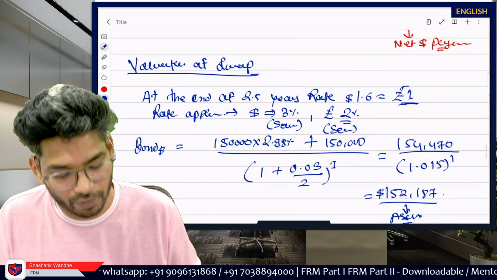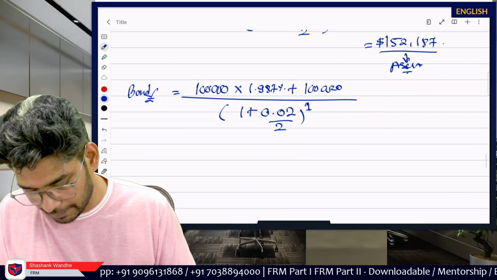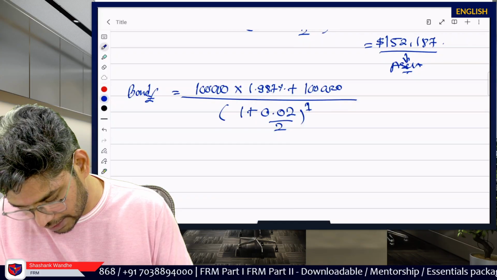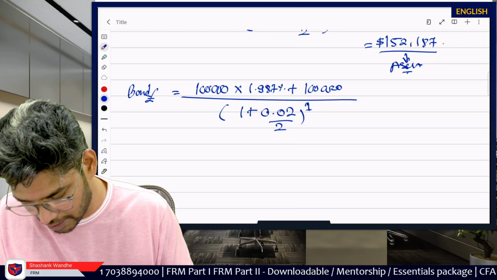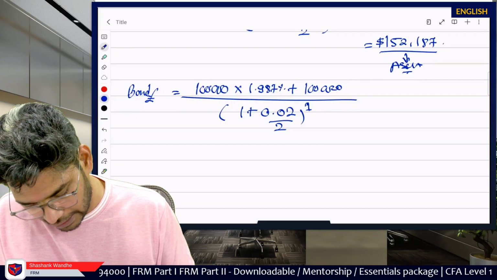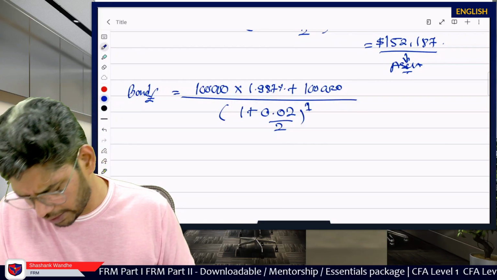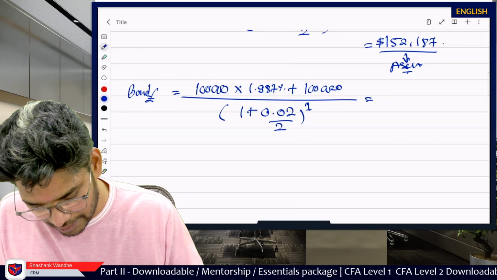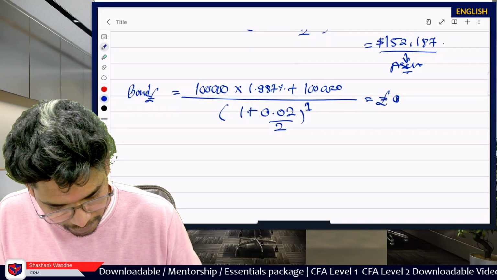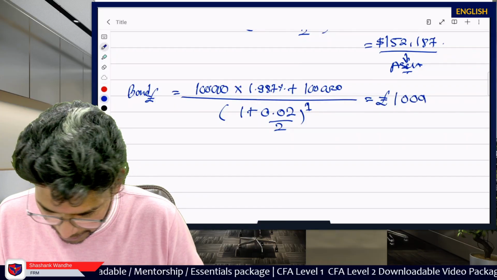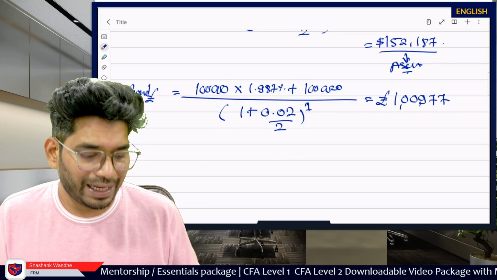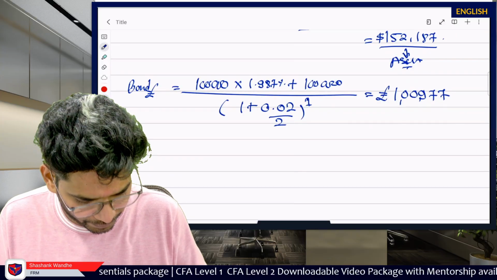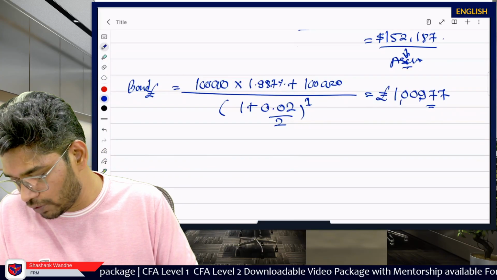Okay, otherwise we won't be able to do the calculation easily. So 1 lakh multiplied by 1.987%, it is 1987 plus 1 lakh. So we got the answer divided by, I'm directly discounting it, so 1.01. Yeah, and then the final answer is pound 1,00,977. 1,00,977 is the value of the pound side, the pound leg.